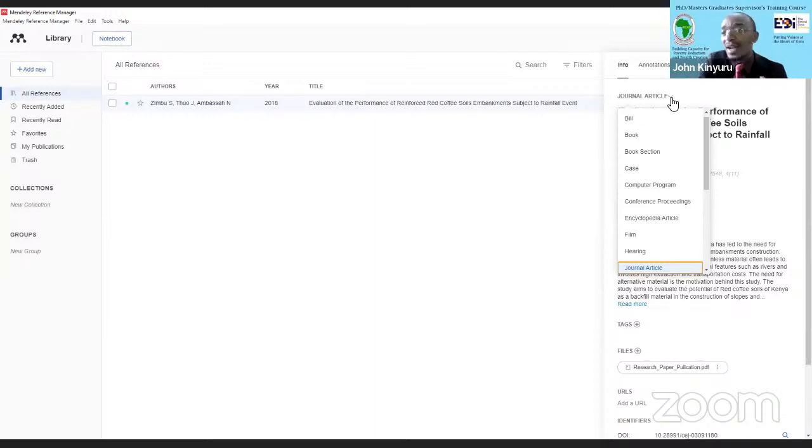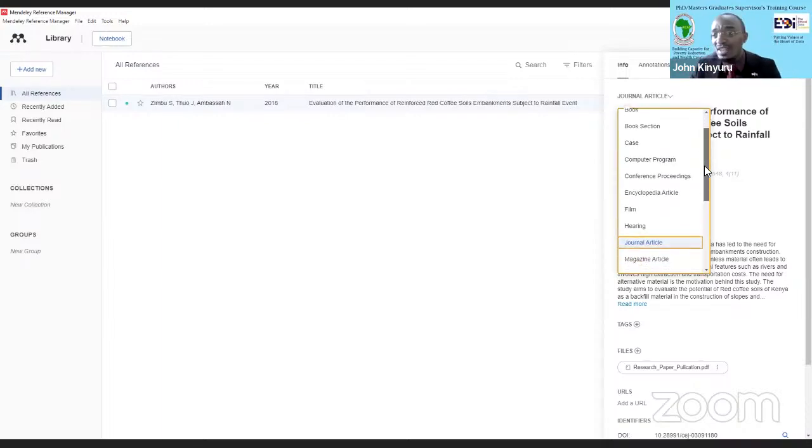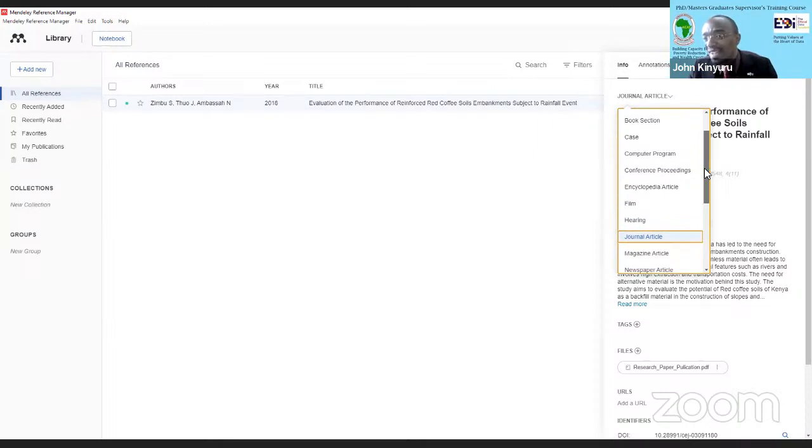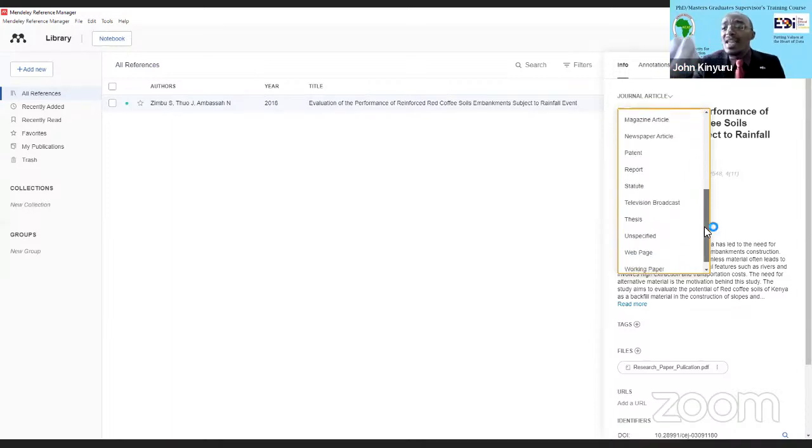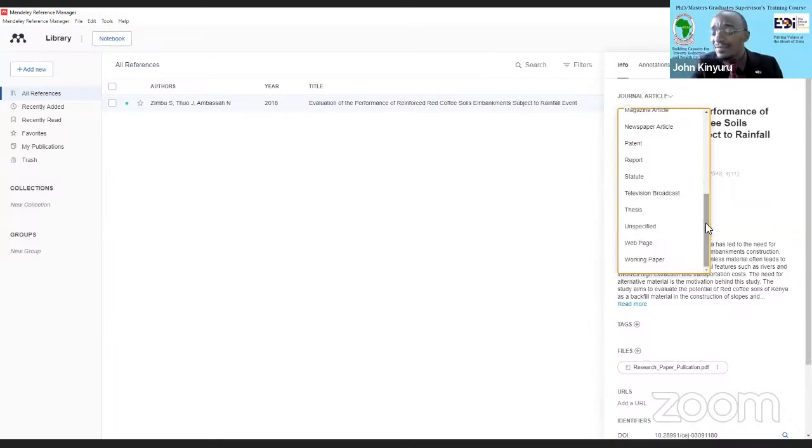It's a bill of parliament, a book section, case, computer program, conference proceedings, hearing. Actually, I think this new version has even more options. Magazine article, newspaper. Just scroll down: patents, report, statute, thesis, unspecified, web page, even a television broadcast.